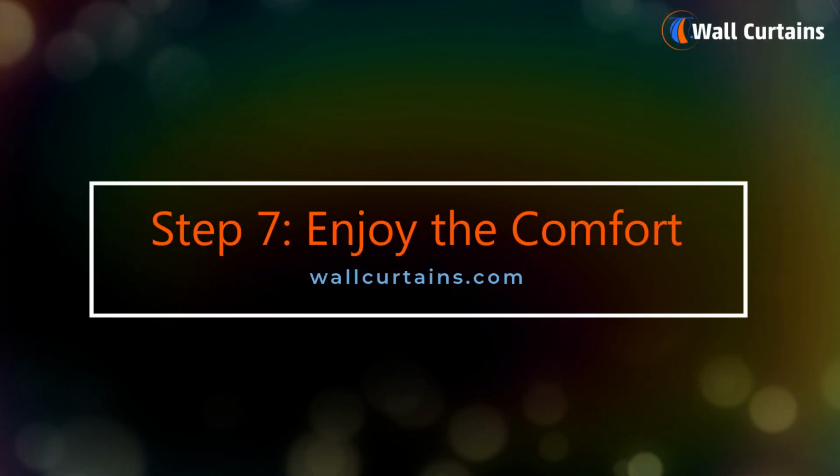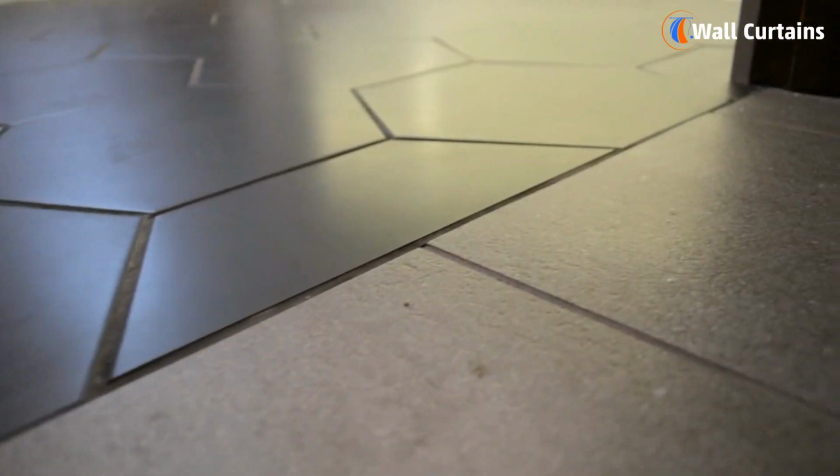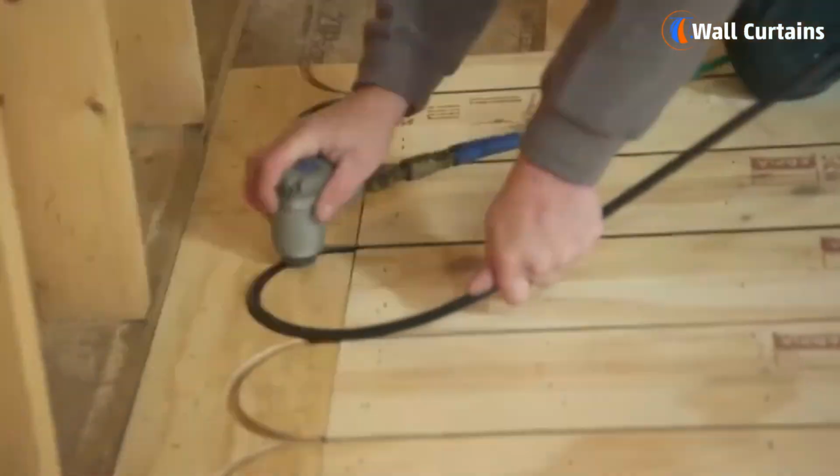Step 7. Enjoy the comfort. Congratulations! You've successfully installed radiant heat flooring. Enjoy the cozy warmth and energy efficiency it brings to your home. That's a wrap on our radiant heat flooring installation guide.